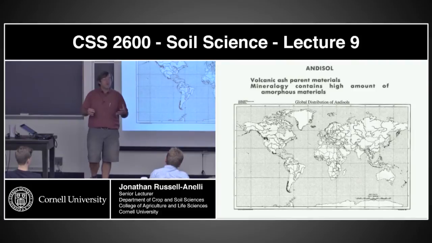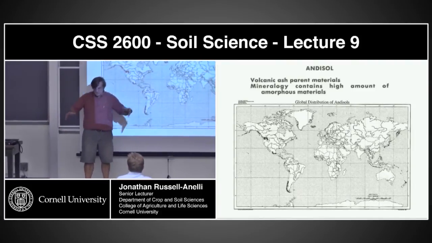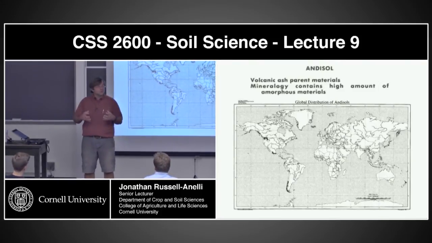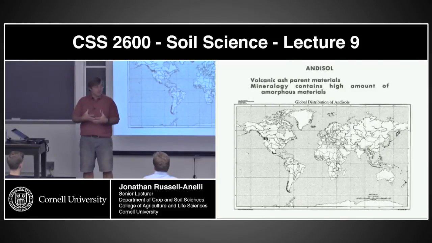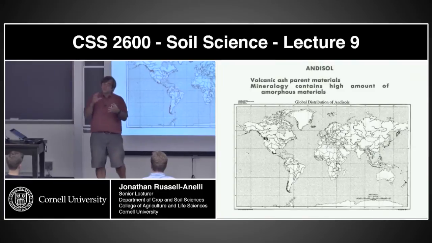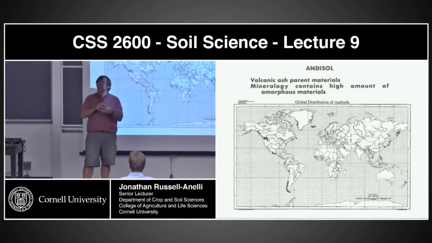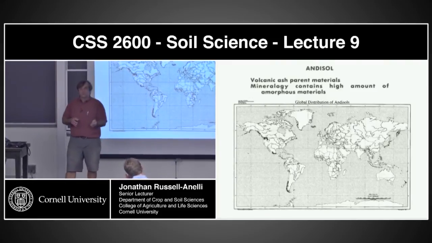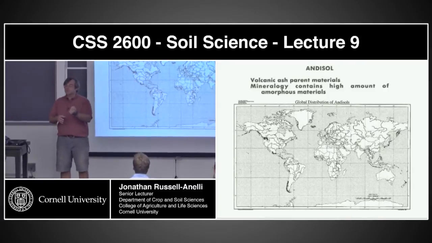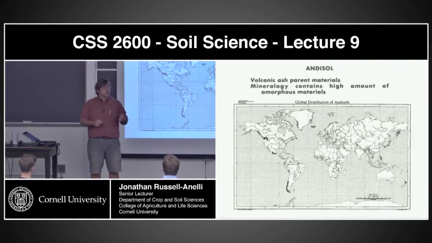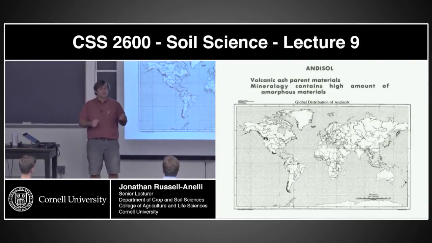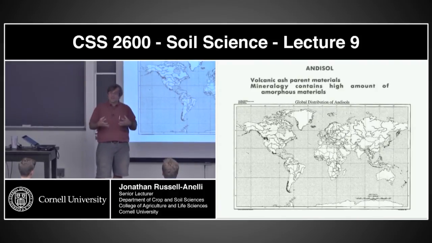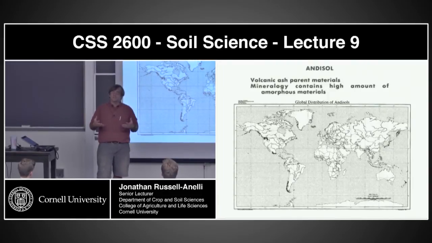Does that make sense? Well, imagine I have a volcanic event. That's basically taking this magma and throwing it out into the air and flash freezing it. Okay, those crystals don't have an opportunity to form. It's the same ingredients, but the crystal lattice that makes up these minerals doesn't have that opportunity. And so as a result, we call it amorphous material. Same ingredients, no crystals, or very small crystals. And as a result, this stuff weathers very, very quickly. And in general, it's fairly fertile. It's got the same ingredients as everything else. It weathers fast, which means it releases all the elements that are in that amorphous material very quickly, hence fertility.